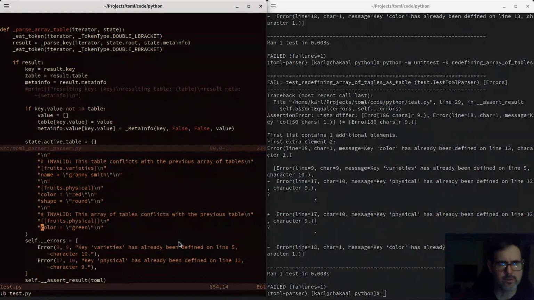So color has already been, this is an 18, 17, 16, 15. That's what we get here.